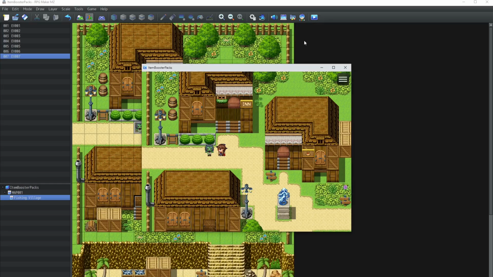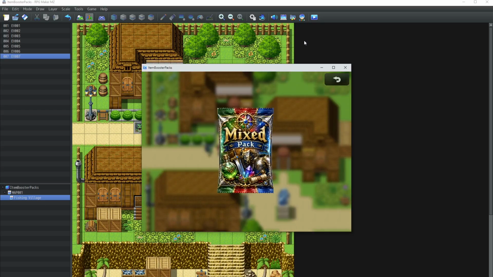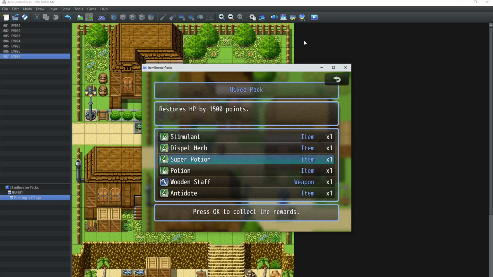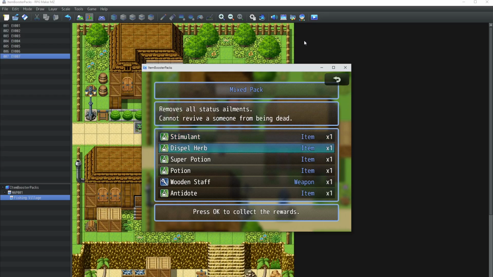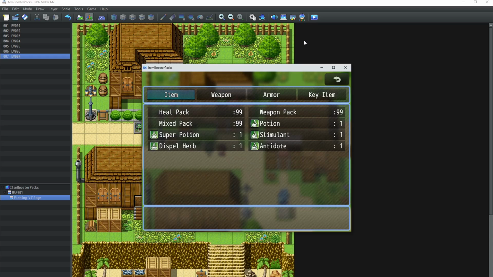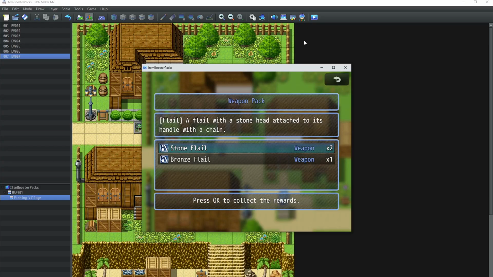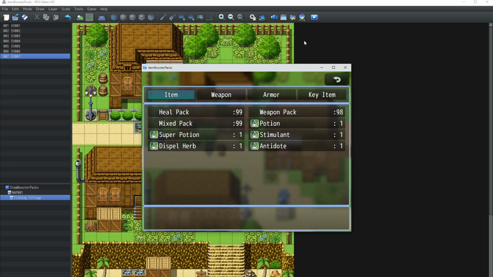Welcome back. Today I want to show you my booster pack plugin. So all it does is let you create booster packs, and you can either get them from events like this, and then you see a little graphic and the content of the pack, and you can also use them as items and get either weapons, items, or armors.